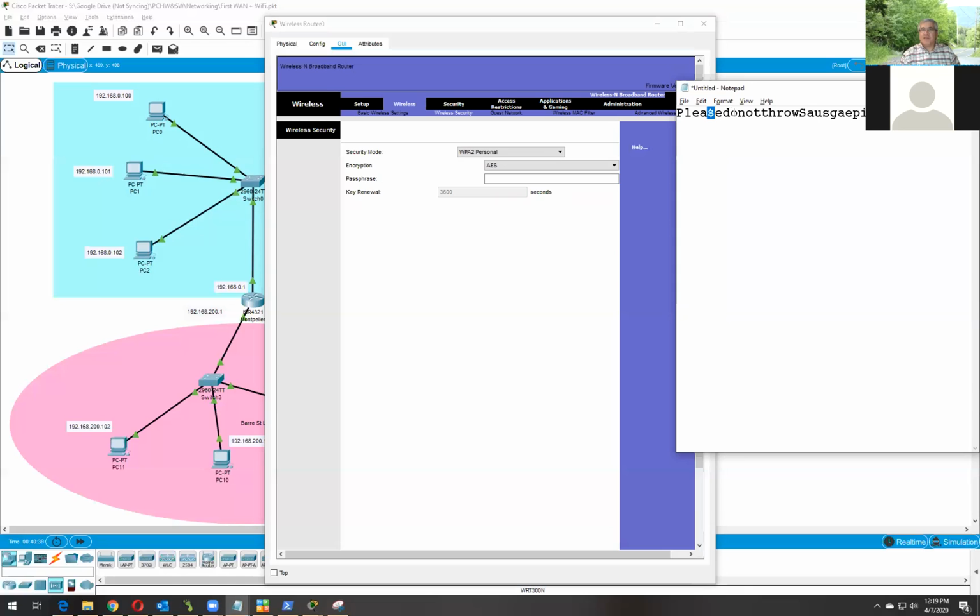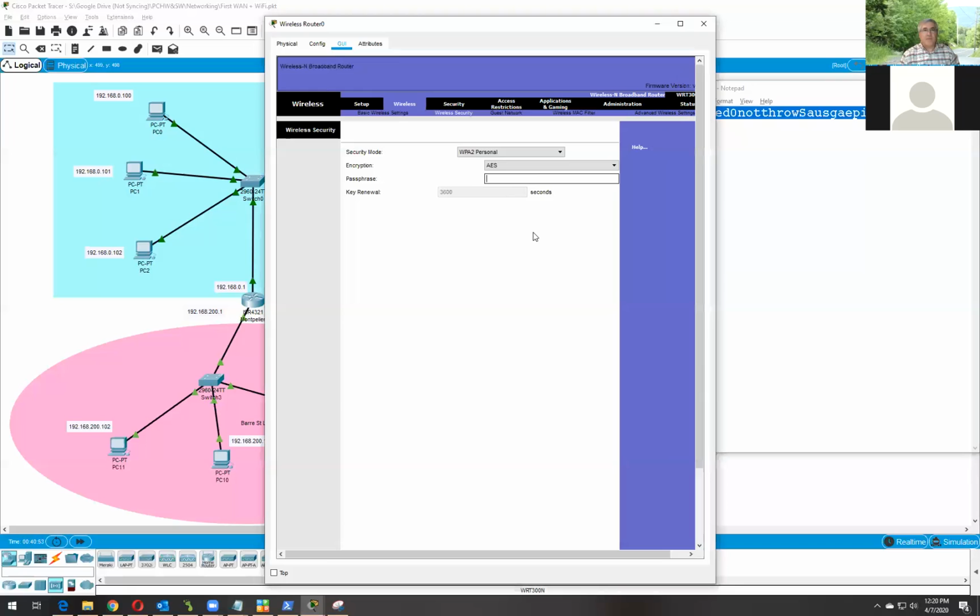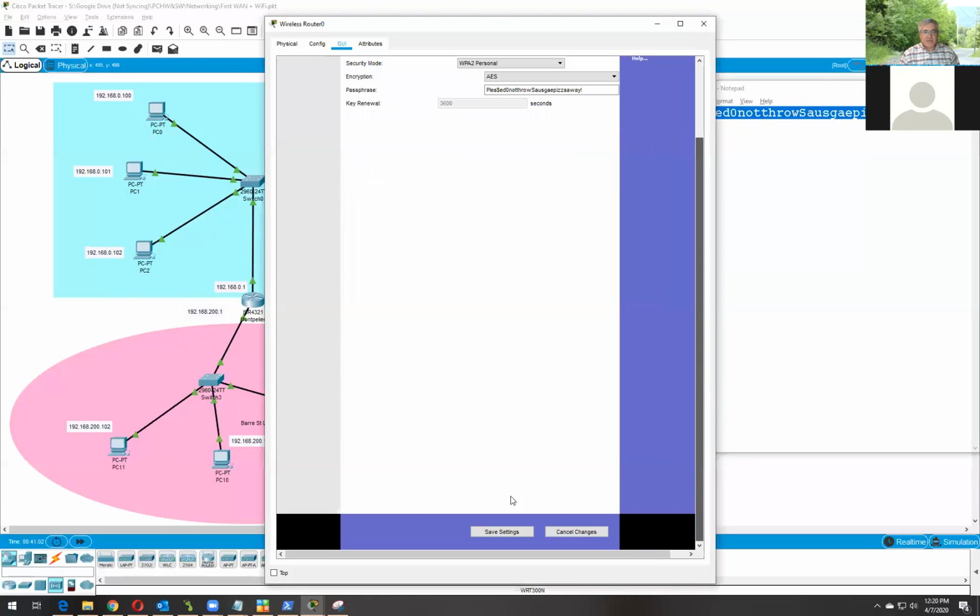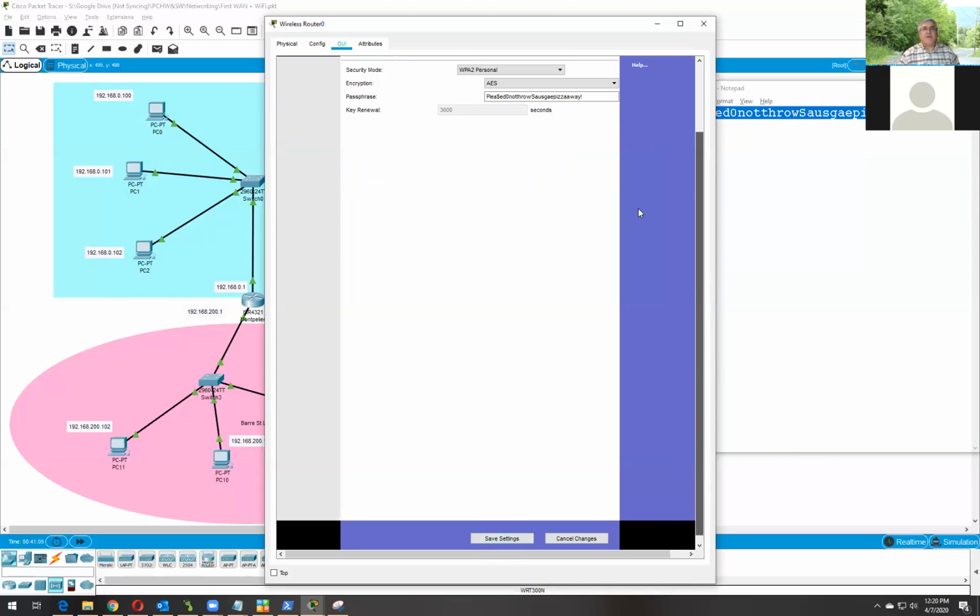Maybe I could make one of these a 0, right? Instead of an O. And instead of trying to remember this, although that's not hard to remember, I'm going to copy it. I'm just going to paste it in here. All right. And I can see it as it is there. Sometimes the routers will hide it. So I'll scroll down to the bottom, click Save Settings. All right, so now I have the Putney router configured.